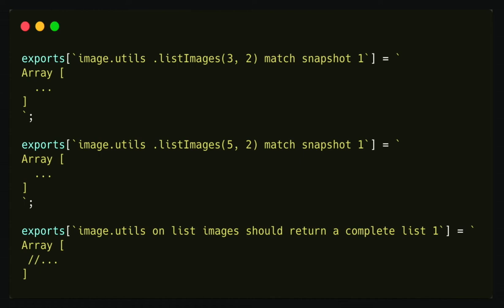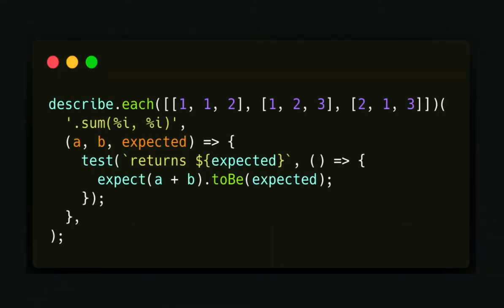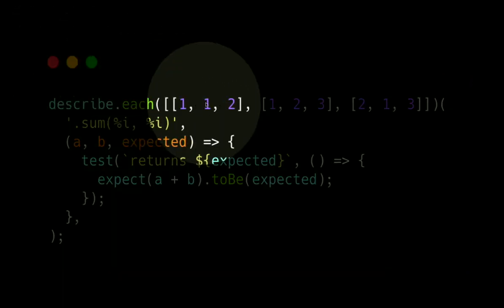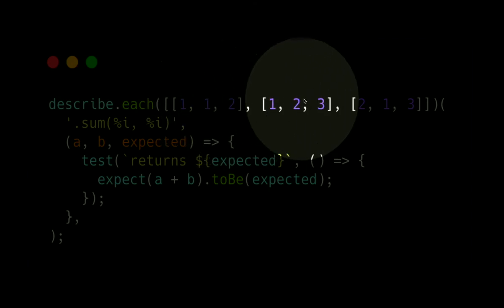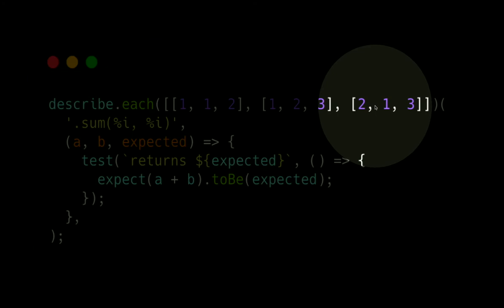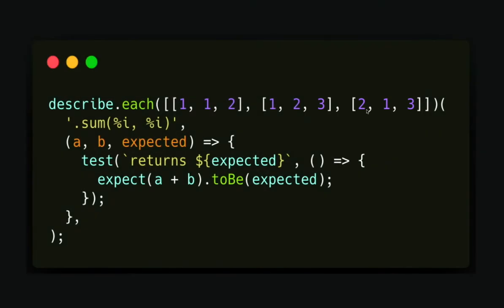So that means it creates like a loop of tests. In this case, it's maybe nothing special. But you have like functions that you have, not a normal output, that it's well not increased one by one, then you can have something like this. Because you can use also the before each without a snapshot. You can do it like this. I do a sum of two values. And if I start reading this test, if I do 1 plus 1, it equals 2. If I do 1 plus 1, it's 2. If I do 1 plus 2, it's 3. 2 plus 1 is 3. And then I just say, I expect that my first value plus my second value equals the accepted result. So I can create amazing tests with a small amount of code.